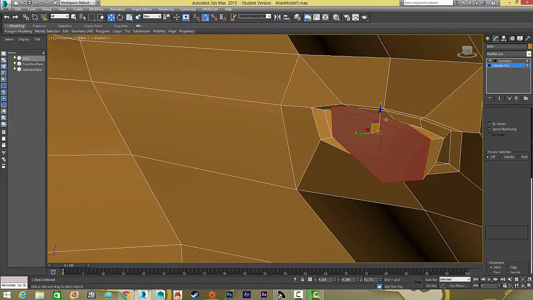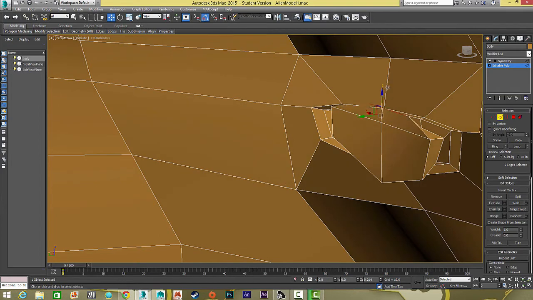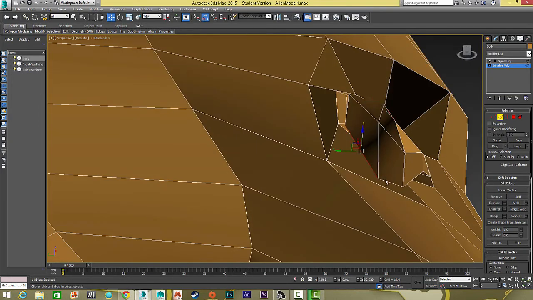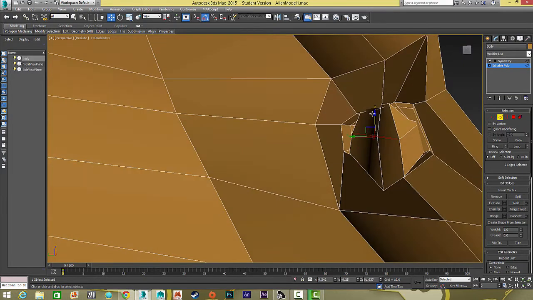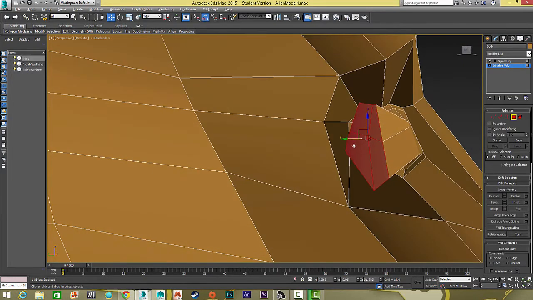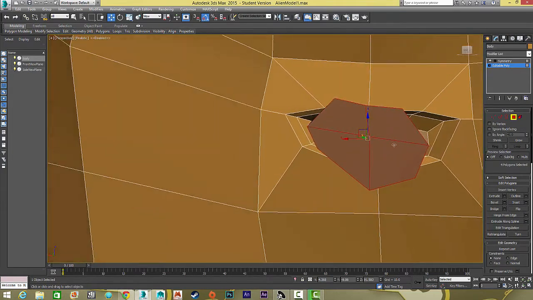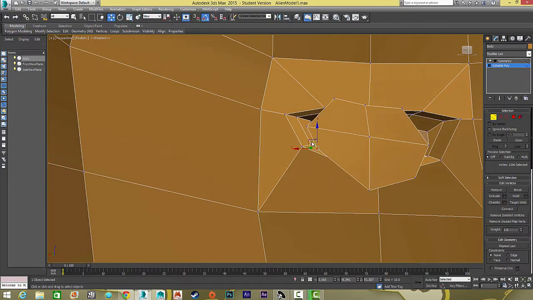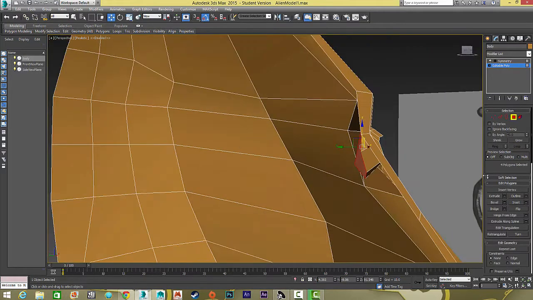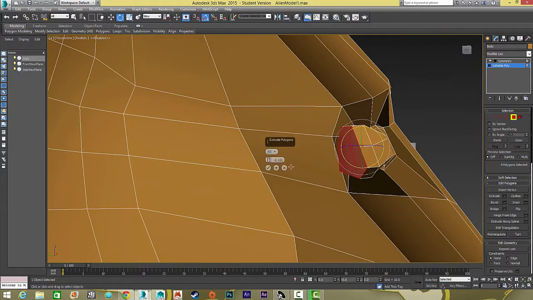So let's scale this out, maybe even go in here and make adjustments to get it, it breaks through right now. Now that we're inside, then we can go make this a little more round. Okay, so let's rotate this back just a little. Alright, let's extrude this again. And we're going to scale this out a little bit more for the middle part of the eyeball socket area, something like that. And then let's extrude it back in.